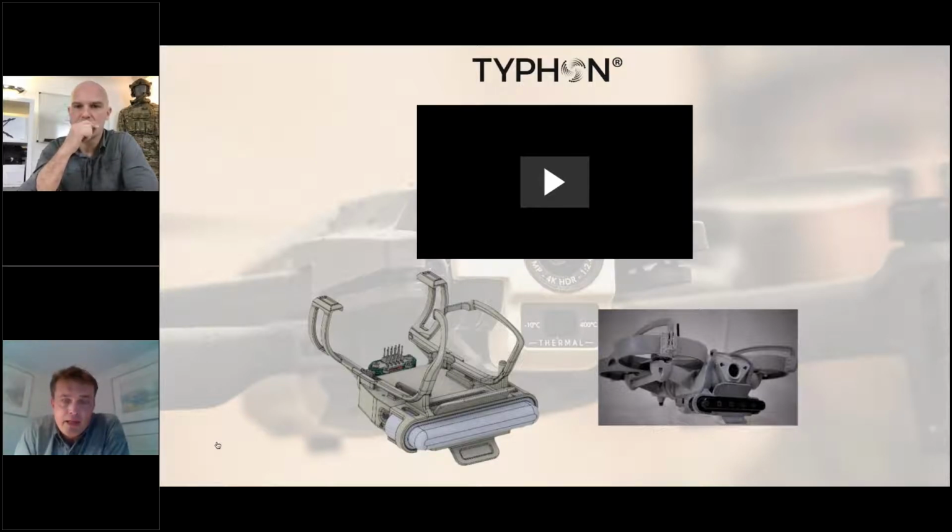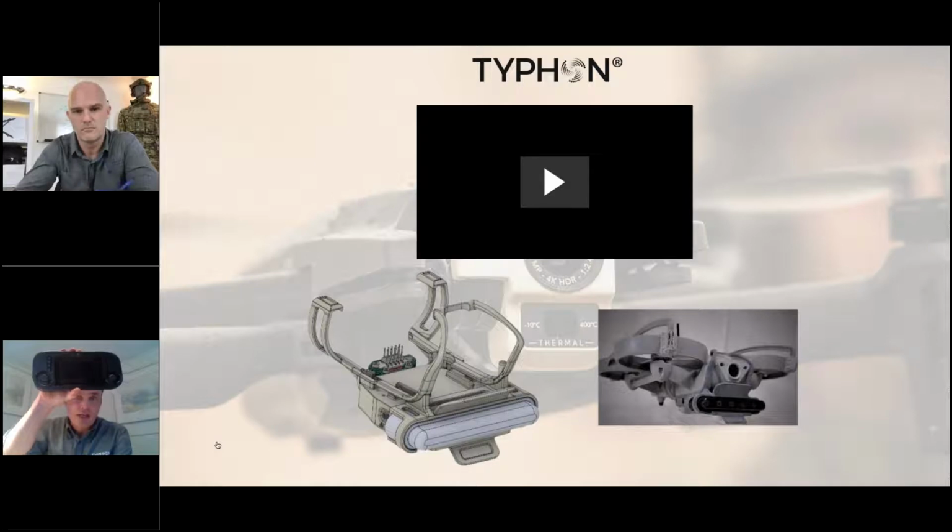The other advantage, and the things that we're working on at the moment, is we can either have the RF control of the unit as a separate standalone additional man in the loop. So the drone pilot can focus on flying the drone, and another man in the team can operate the distraction device. Or with the Loki 2 particularly, that you see on the screen there, that's fully integrated. The control of the system is fully integrated into the Sky Hero GCS. So the operator can arm, fire, and control the distraction device as he flies the drone as well.